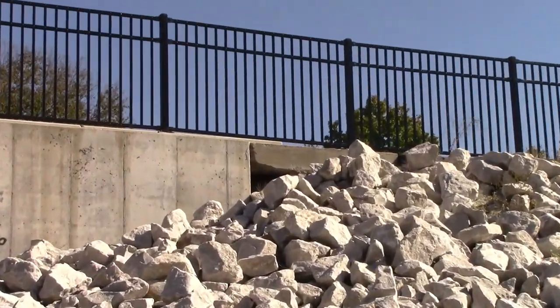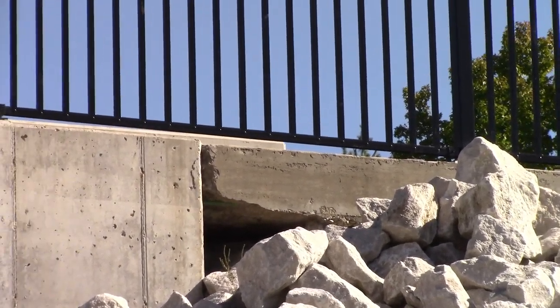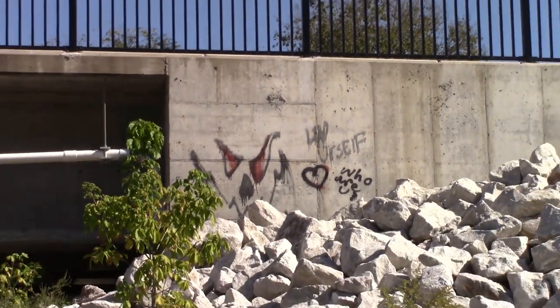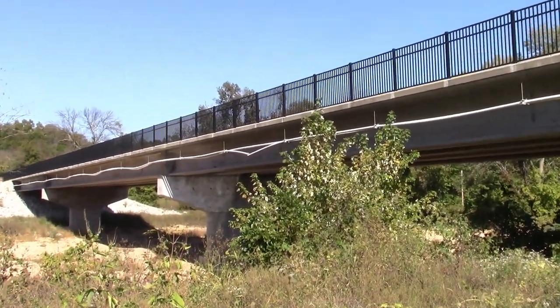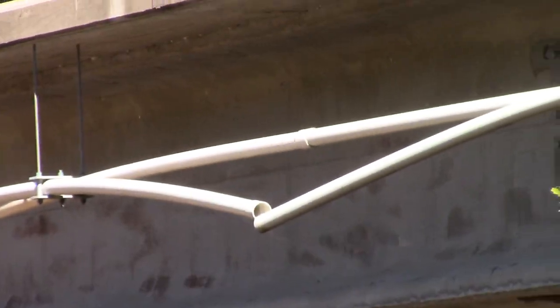Well, I'm checking out the end caps where there's supposedly a type of suspension joint, an expansion joint. But, of course, we got graffiti. And we got a pipe that has broken from the expansion. Look at that.